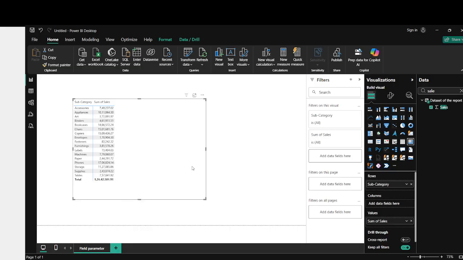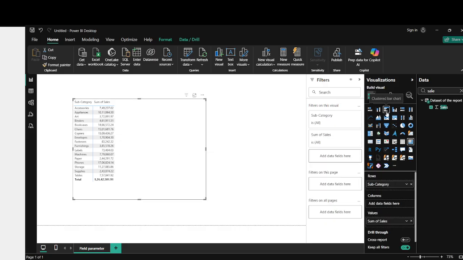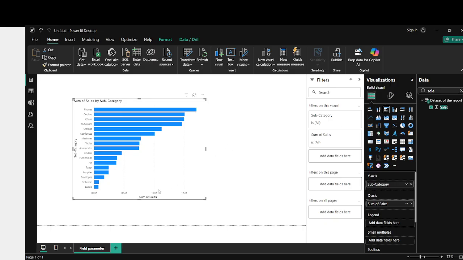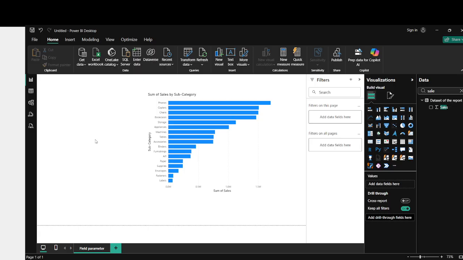Okay, so what we have to do? We have to create a chart. Let me change it into the bar chart. So sum of sales with respect to subcategory we have here. Okay. So what happened?